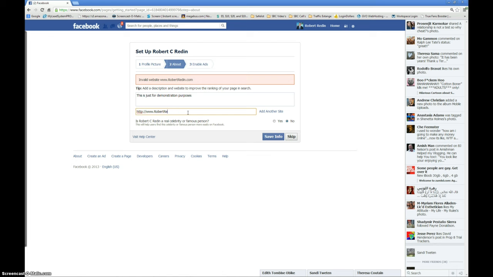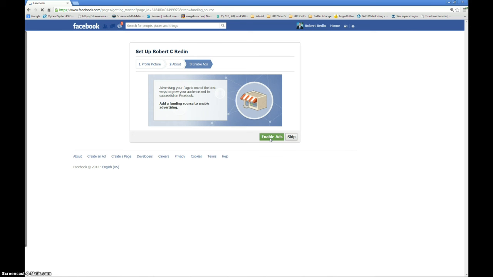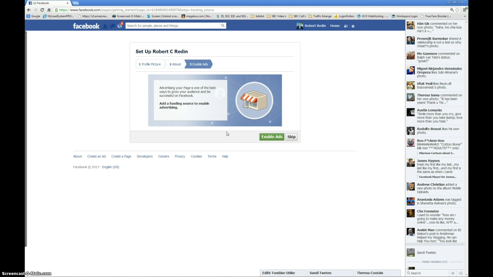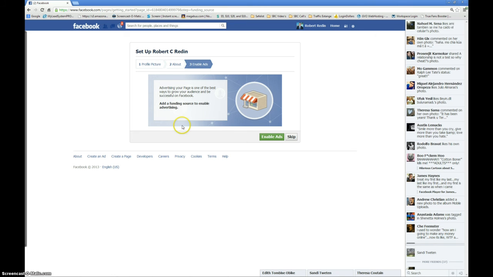Oh, I think it has to be all lowercase. Yep, that was it. I like to emphasize the capitals, even though it'll redirect to all lowercase.